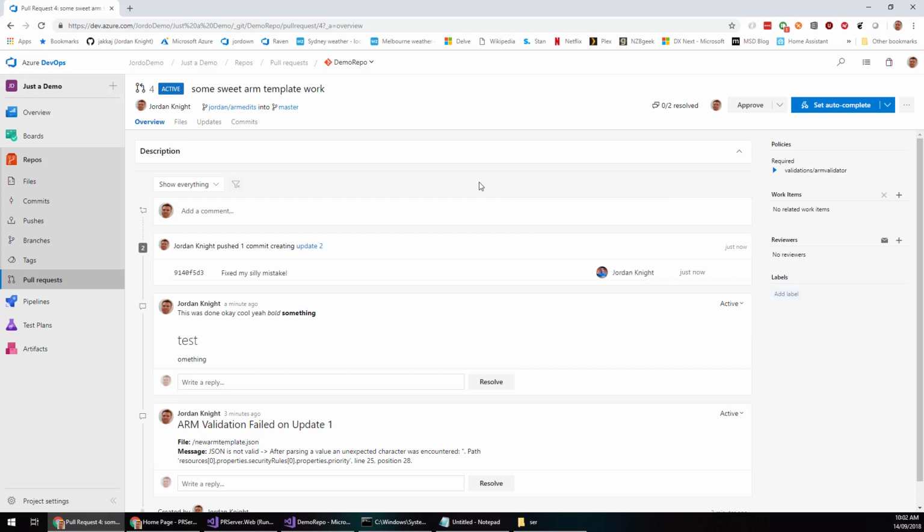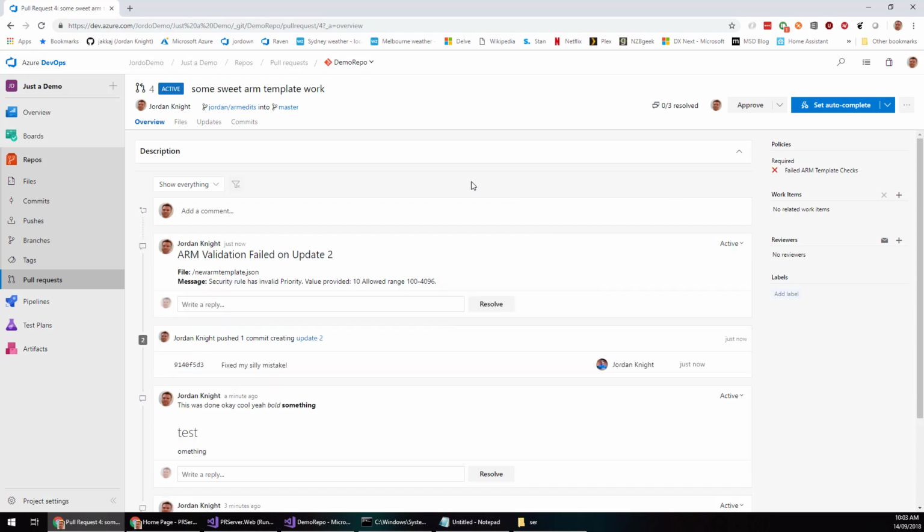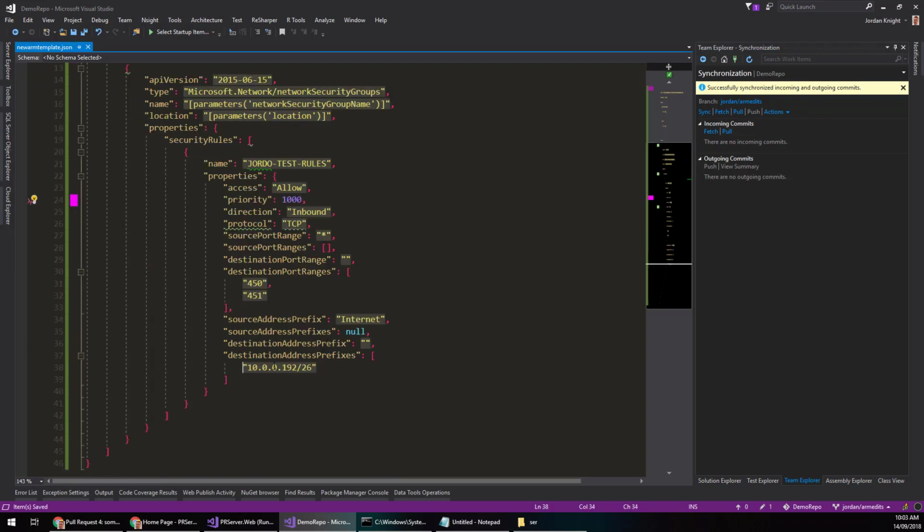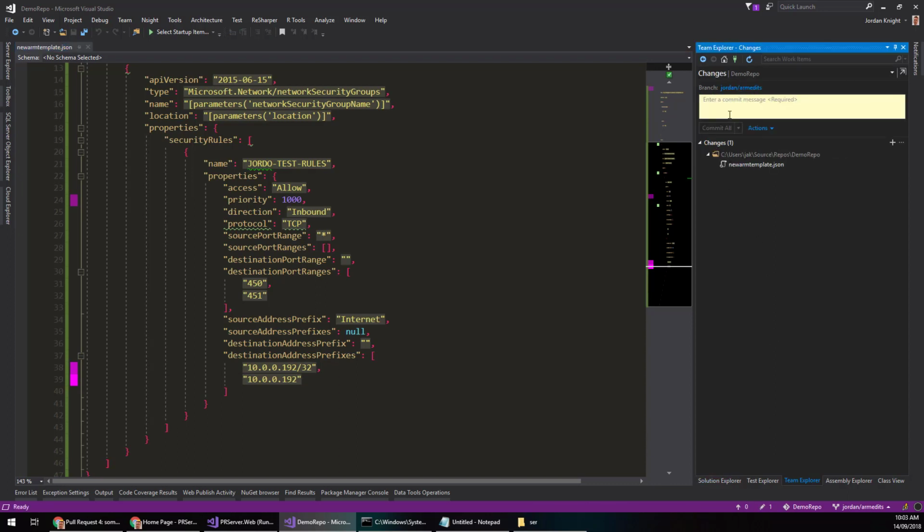It's done the callback to the web server. It's in progress. And this time it's actually failed off the Azure validation endpoint, and it's able to check some pretty strange things. For example, I've got a bad value in there. It's not a schema fail, not JSON schema. It's actually been checked by the validation endpoint. So have a look at this one. This is really weird. This is an overlapping network. That'd be really hard to check with just straight up JSON validation or JSON schemas.